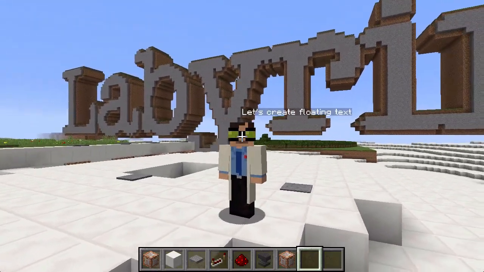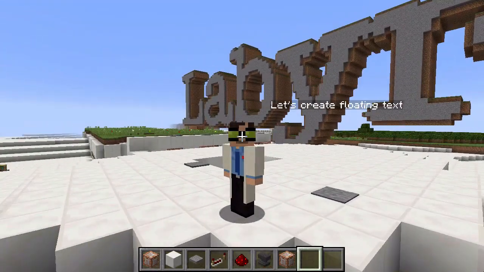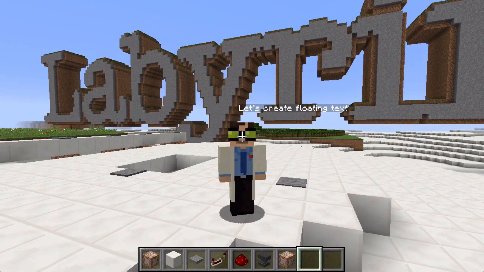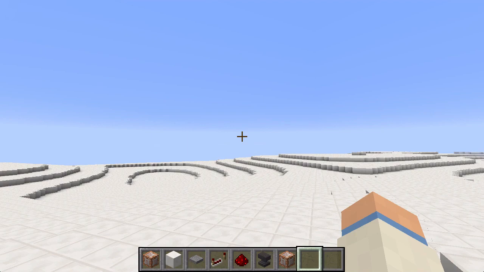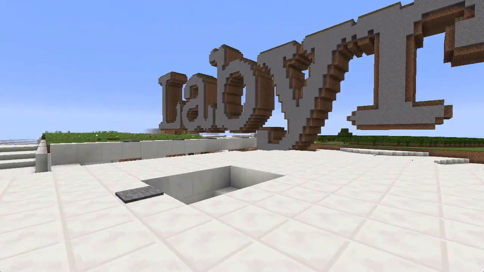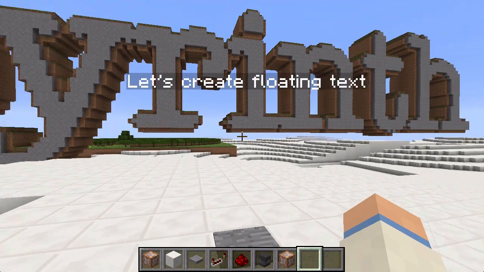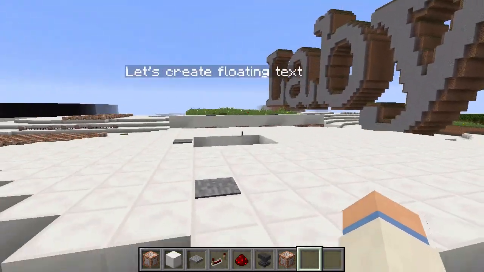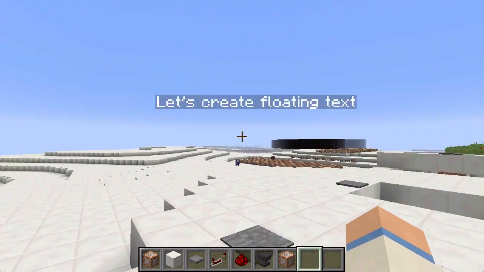Now floating text is amazing. Look, you can see it just behind me. It says let's create some floating text. Floating text is great for putting up little bits of text for everybody, for different kinds of creative writing projects as well. Look at this, anywhere I move around this text, it is always facing me. It's been called holographic text.